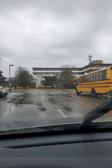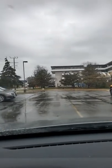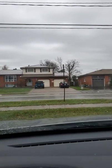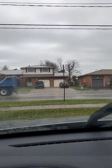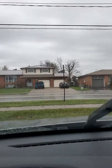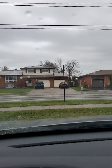In about 10 seconds, I'll be dropping my little girl at the daycare. Please bear with me whilst I get this done, okay? Good. Trying to park now. Very good. Perfect. All right. So guys, just bear with me. I'm going to drop my girl down in just two seconds or so, and I'll be right back out there. I've got to get her dropped off and then I can take care of you guys. Bear with me there.